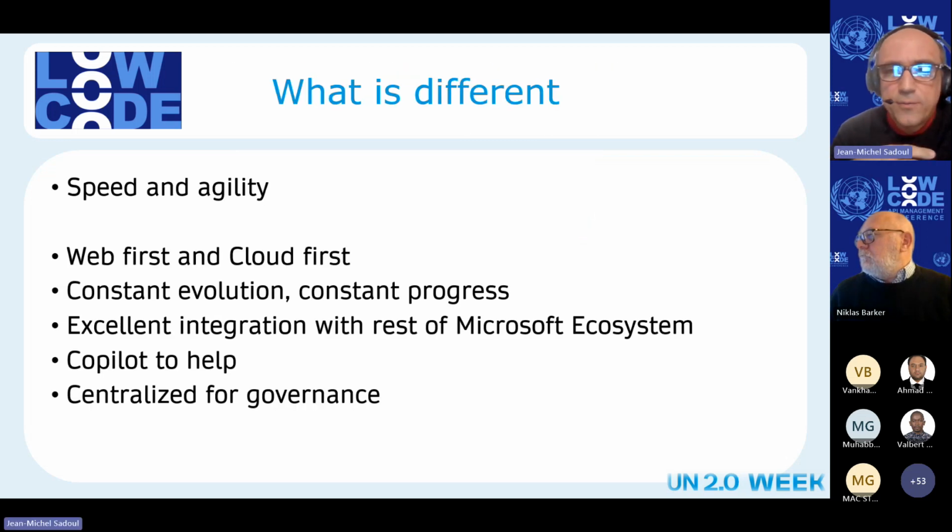So what is different between what was before, Lotus Notes and everything, and the new platform? What is the same is the speed and agility for you to build stuff. The big difference is that it's web-based and cloud first. It means that you don't have to deploy, you don't have to update, you don't have to install. It's always there, it's always updated, and it's accessible from everywhere, from a mobile or a desktop.